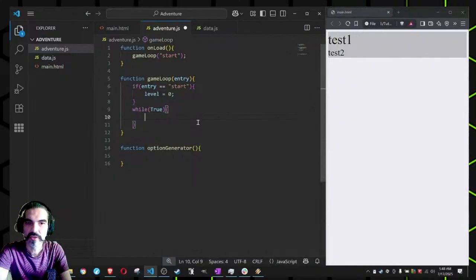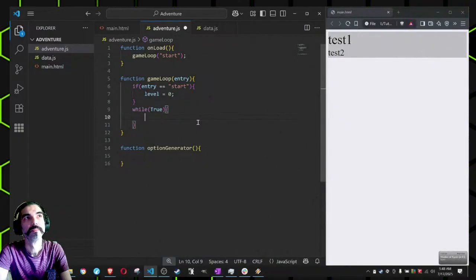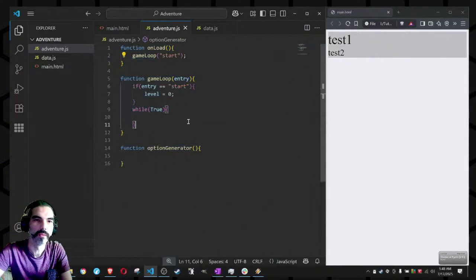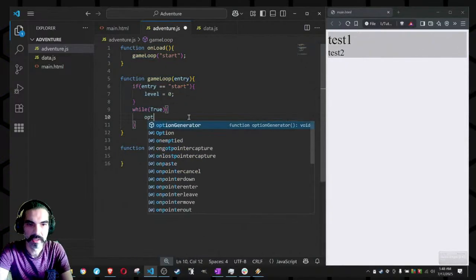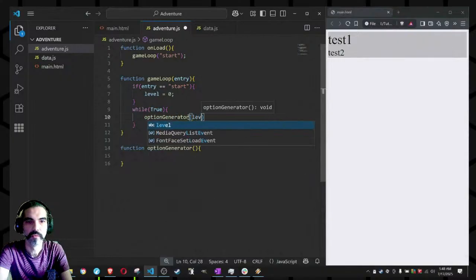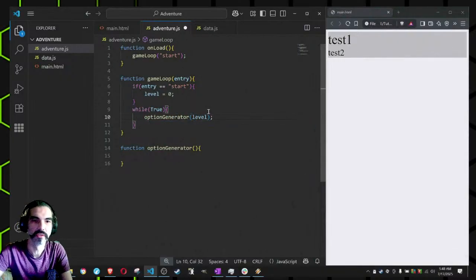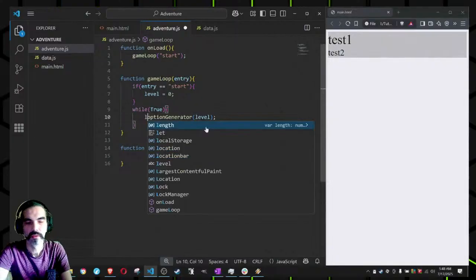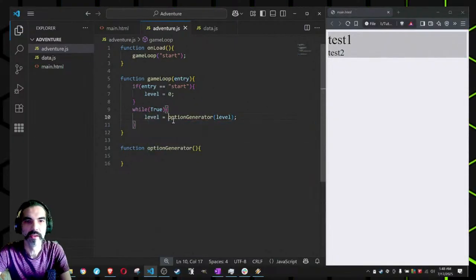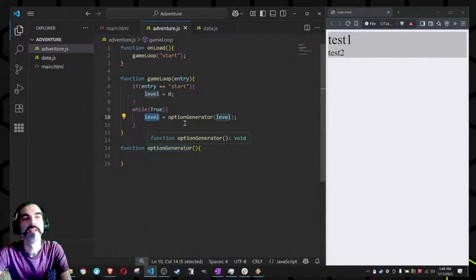Basically, each game loop that passes, or each loop of the while loop, we're going to continuously keep track of the level that we're in. So not only am I going to call option generator with the level input of the function, I'm also going to update the level with a variable save. So not only do we go in, we come back out, and then we can essentially do the loop again, continue from wherever we left off last.